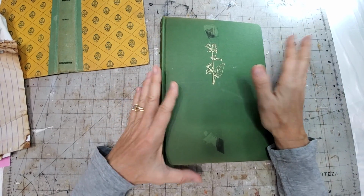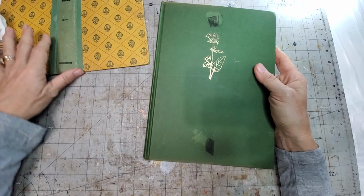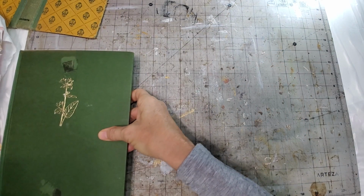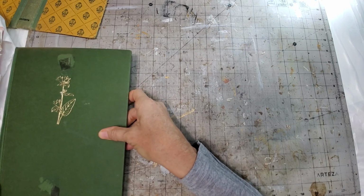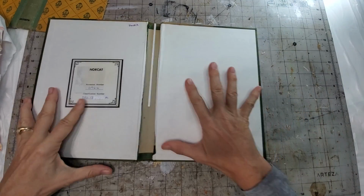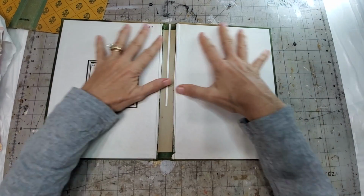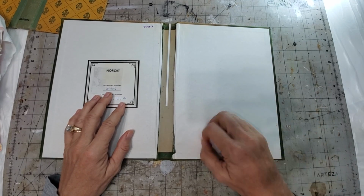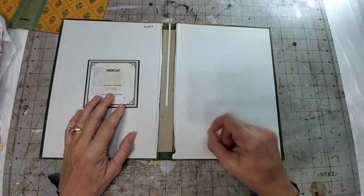But let's say your book cover is bigger. For example, this book cover, I'll just do a quick measure here. 10 by like 7 1/4. So it's a big one. And you love the idea of using a big book because, hey, you can have some really nice space to do some good journaling. Log, log, log, flip, log, log, log, flip.